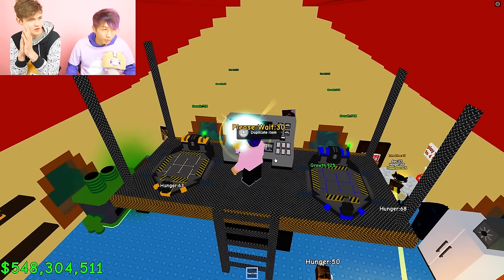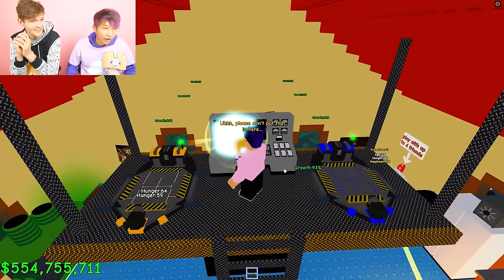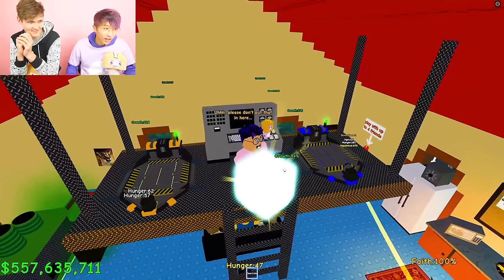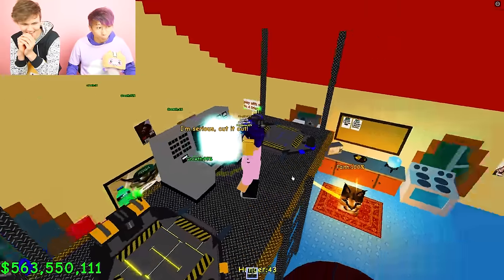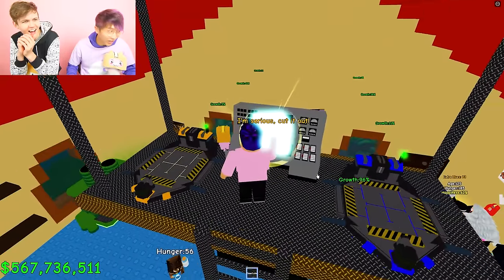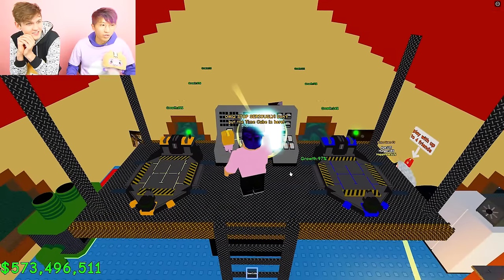It says, please wait. Oh, duplicate item. Here we go. Duplicate it. It says, please don't put that in here. I think we should keep trying. I'm sorry. I must. Duplicate. It says, I'm serious. Cut it out. I'm a bad boy. We're going to do it. This is going to change Roblox forever. This is going to change our lives.